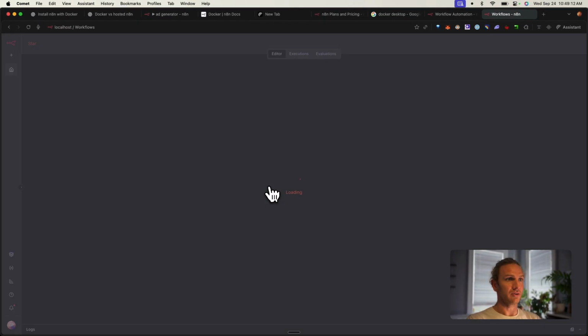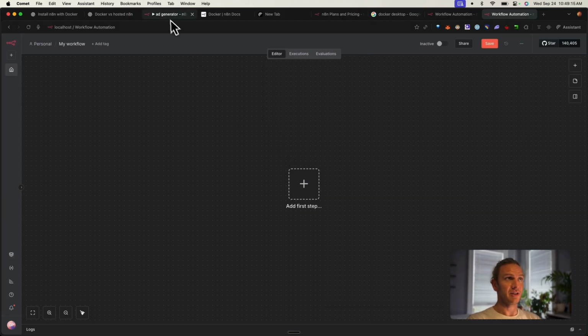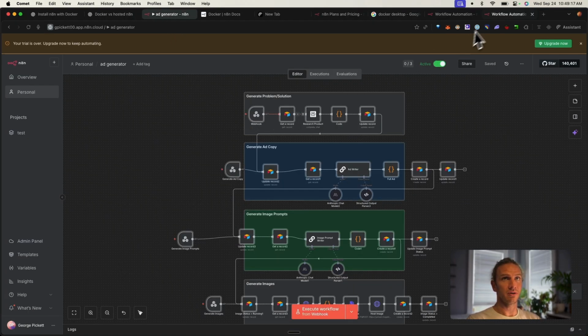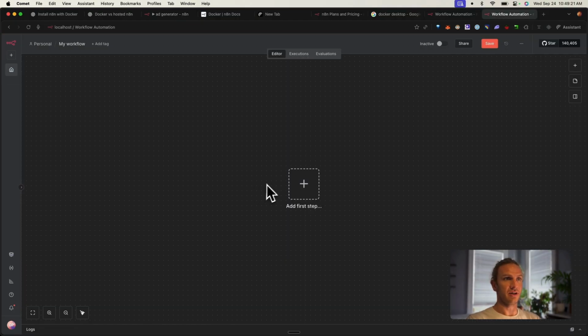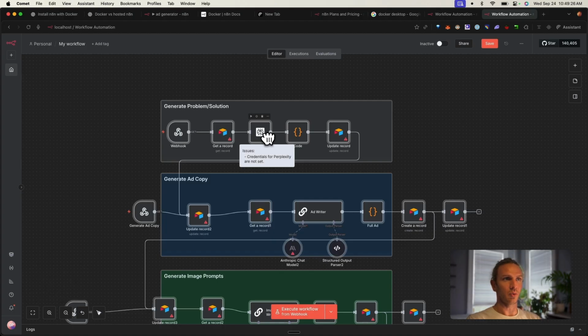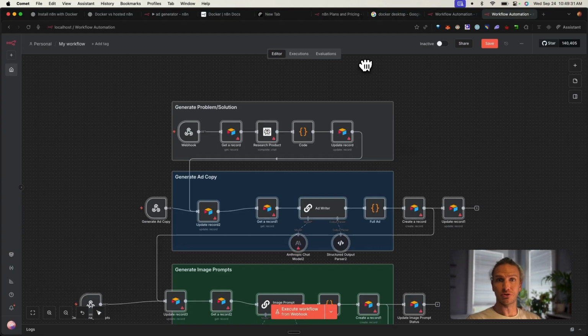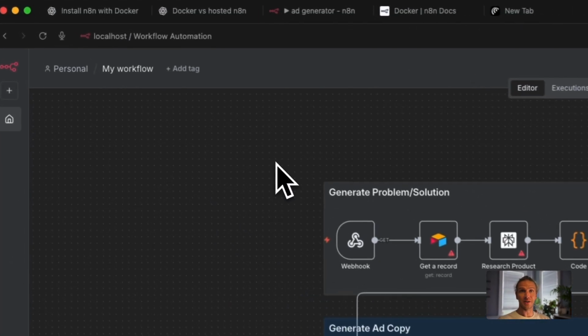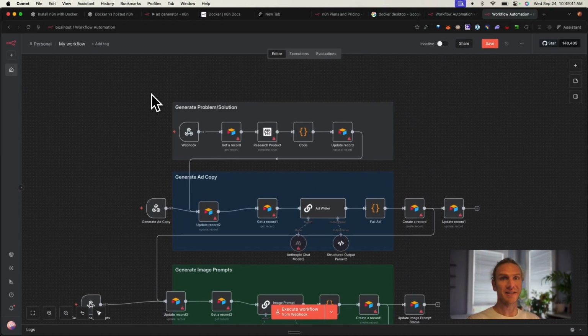So here we are. You can go start from scratch. And it's going to be empty, but what's cool is if you have another workflow, you can just hit Command A, Command C to copy, and then you can paste it in. And there's some warnings here because I haven't set credentials. It doesn't copy over your credentials from n8n Cloud, but it's cool because you can just copy over existing n8n projects from your free trial if you try it out and you like it before it charges your credit card. Start running n8n locally and build for free.